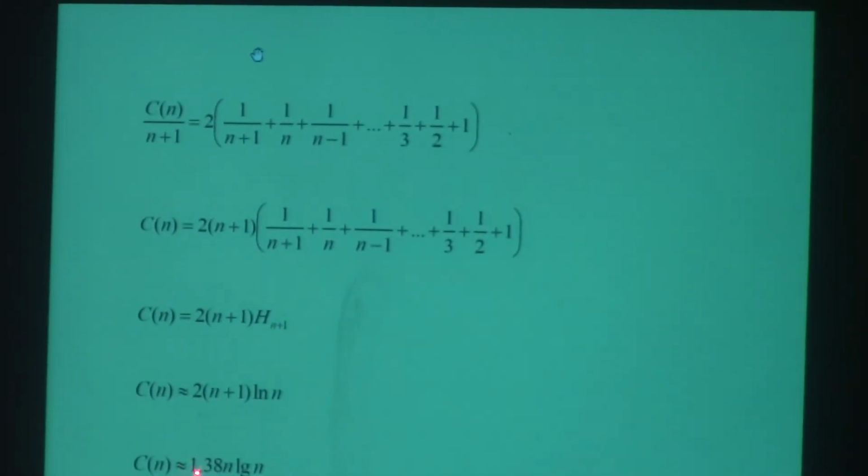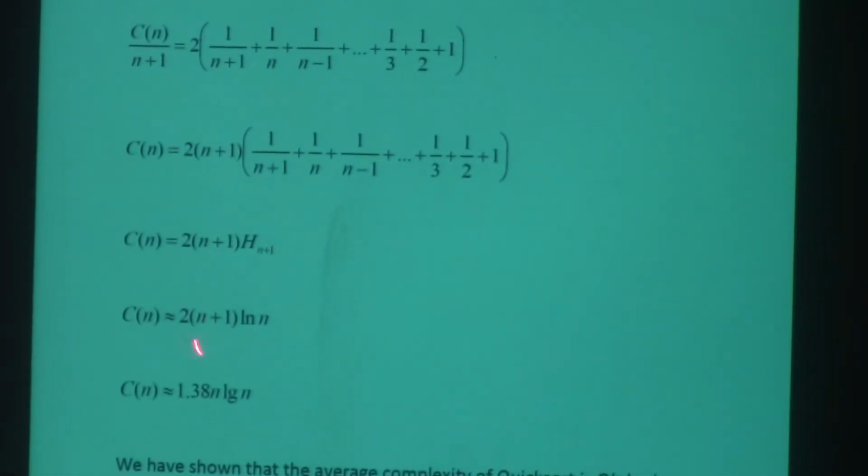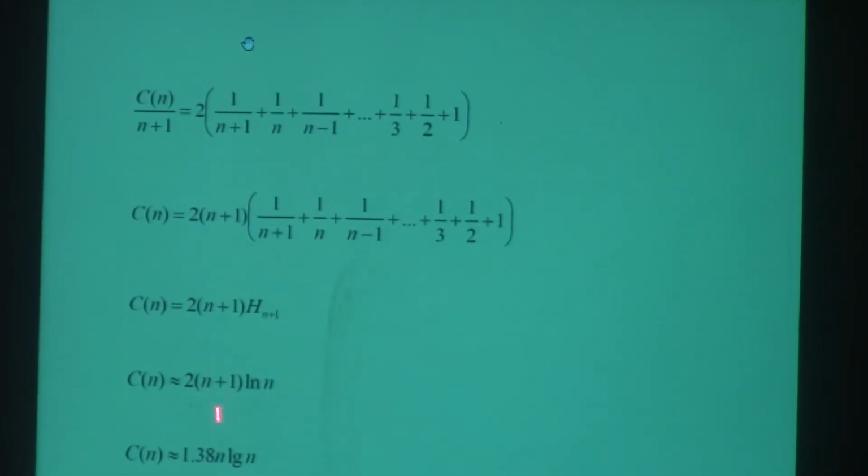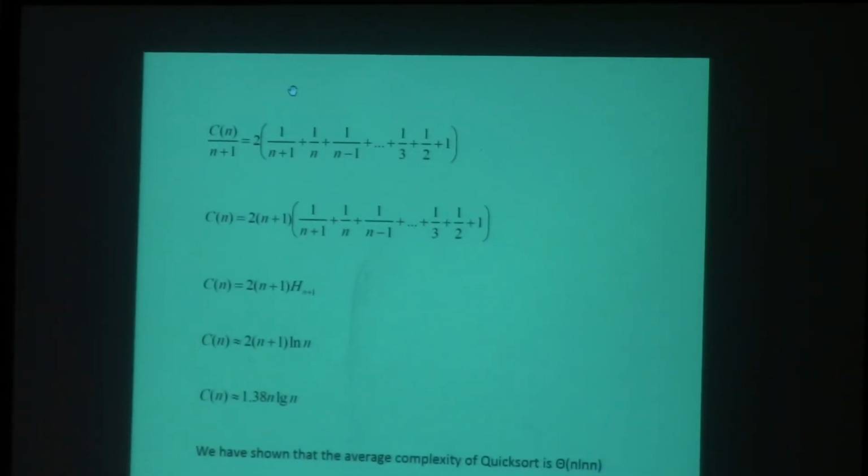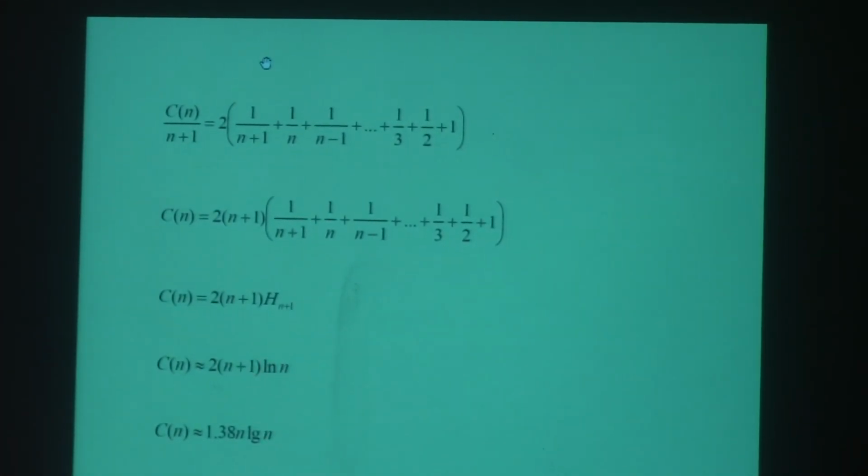So we had 1.38 N lg N. You guys know how I got this? How do you go from here to here mathematically? Because I get ln and I have lg all of a sudden. How do you do that? What's ln in terms of log base 2? We have to use what technique? We call it the change of base rule. So ln n, what's ln n equal to, if you're going to change the base for the log of n to be lg of n?